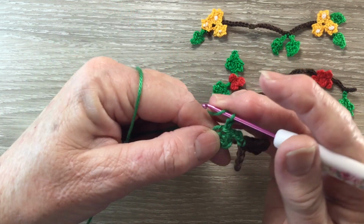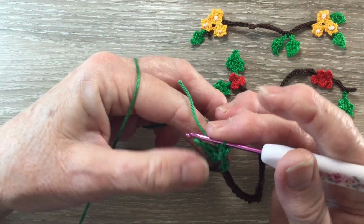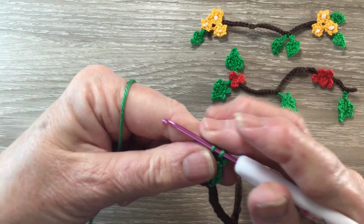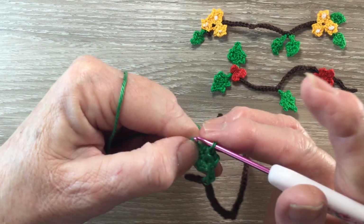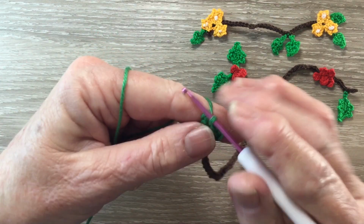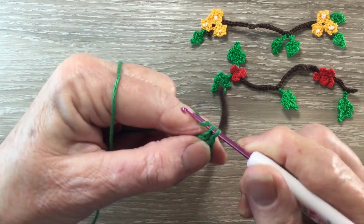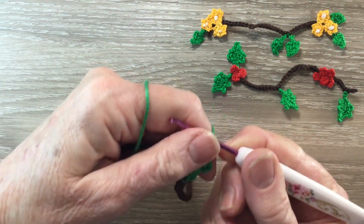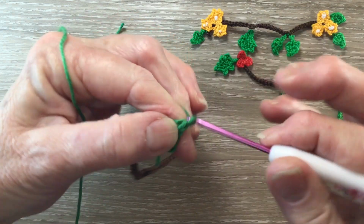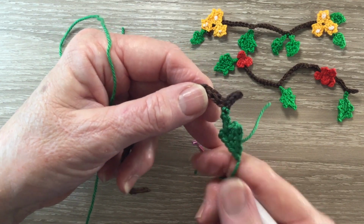I work 1 half double crochet in that same stitch, a single crochet into the next stitch, and work a slip stitch into each of the next 2 stitches, the last chain and into the top of the leaf, and fasten off. And that's the first leaf done.